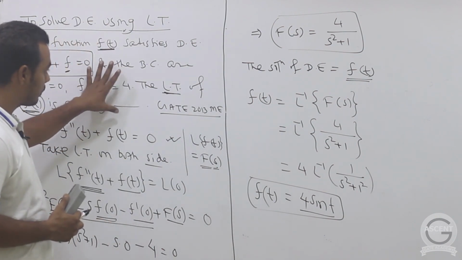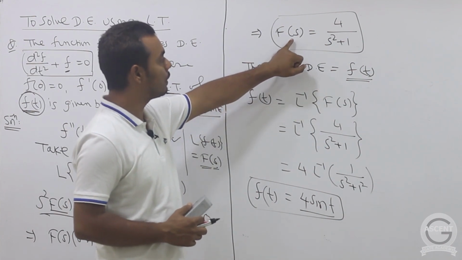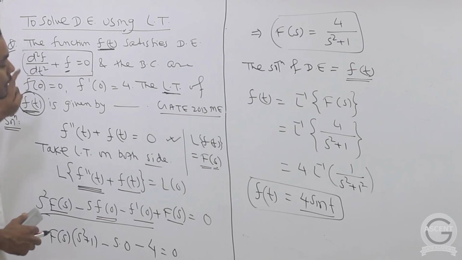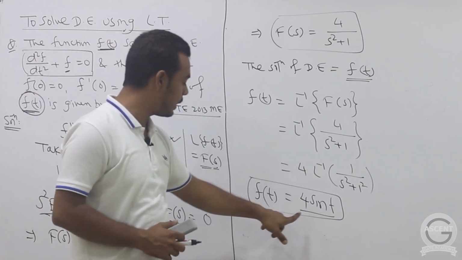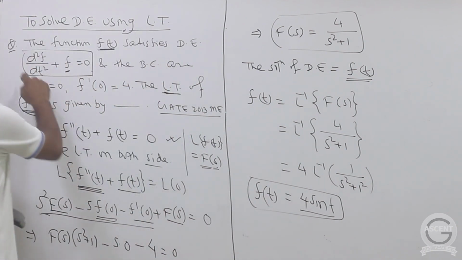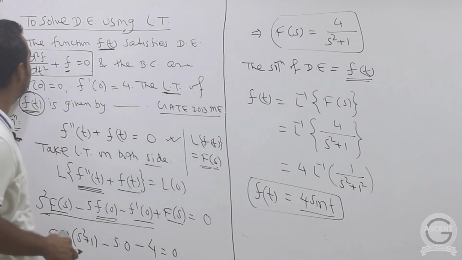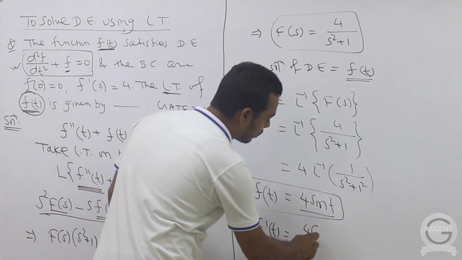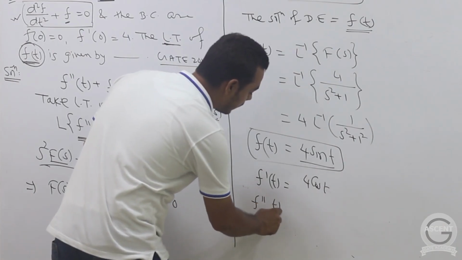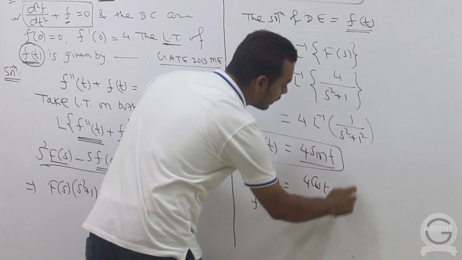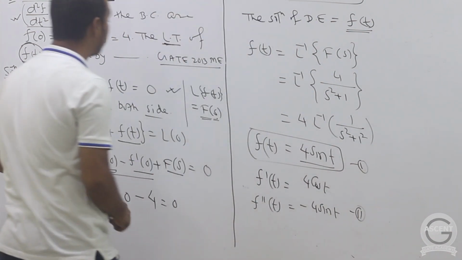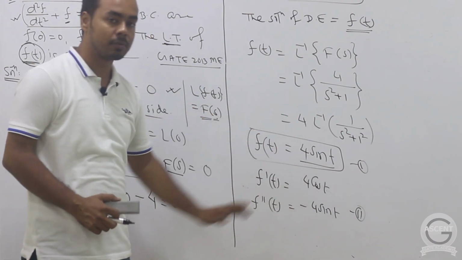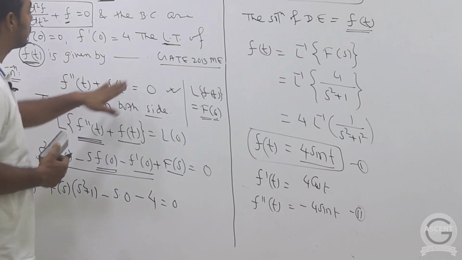So the answer to this particular problem will be Laplace transform of f of t is 4 by s square plus 1. If the question was solve this differential equation, then solution will be this 4 sine t. This function 4 sine t will satisfy this differential equation. Okay, if you want to verify, you can easily see here that this is f of t, f dash t will be 4 cosine t, f double dash t, this will be minus 4 sine t. If you add these two, then you will get the given differential equation, f double dash t plus f of t, that will be minus 4 sine t plus 4 sine t, which is 0. So this was the last topic from this chapter.